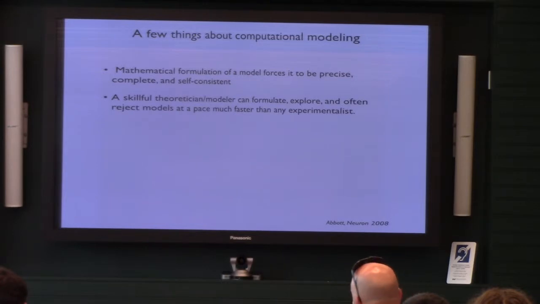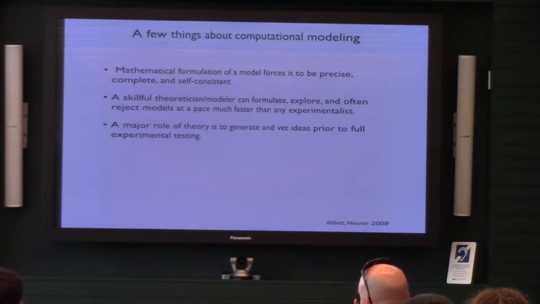The other advantage or use of modeling is that you can formulate, explore, and reject models at a much faster pace than experimentalists can test an idea or hypothesis. So if you become good at modeling, you can outpace experimentalists. And it's okay if you're an experimentalist too. You can outpace yourself.